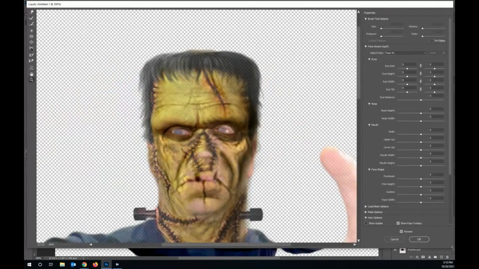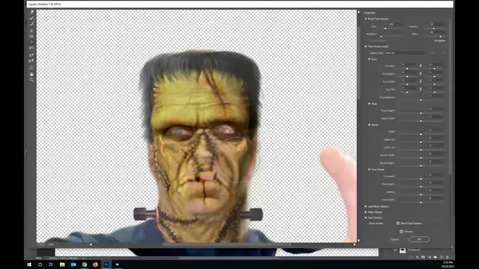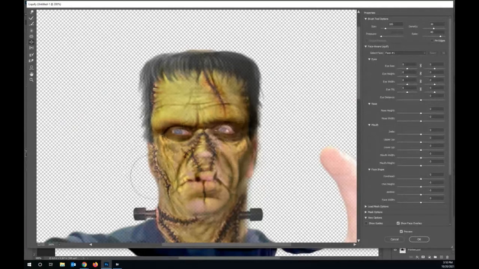Now, on this, I can use the Bloat tool, for example, if I want to expand some of the features, and use the Pucker tool to bring some stuff in.